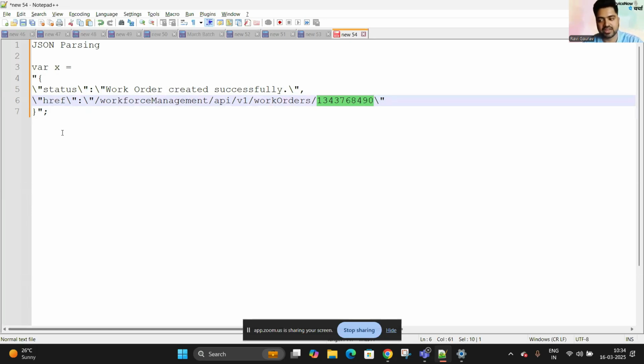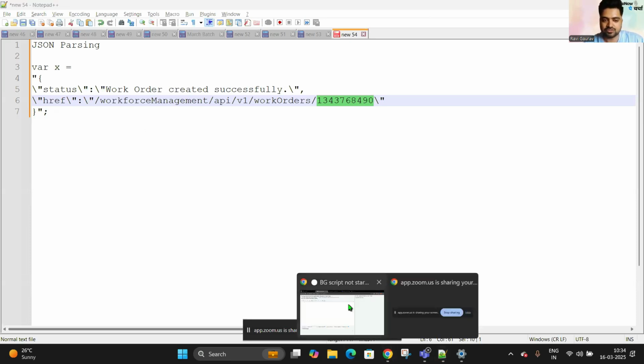If anyone knows, you can unmute yourself and let me know how you can do it. Else I will start showing how we can achieve this. This number can be anywhere, but at the last, what is the shortest way that we can achieve this? This is one of the examples which one of my students has received in past interviews. If anyone knows about it, you can unmute yourself or type in the chat.